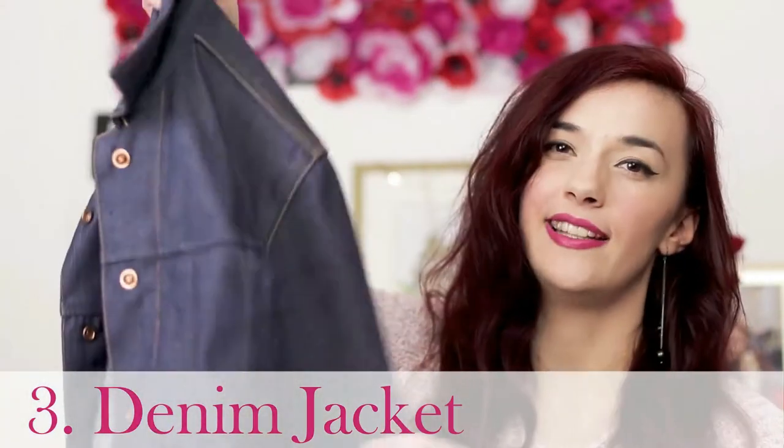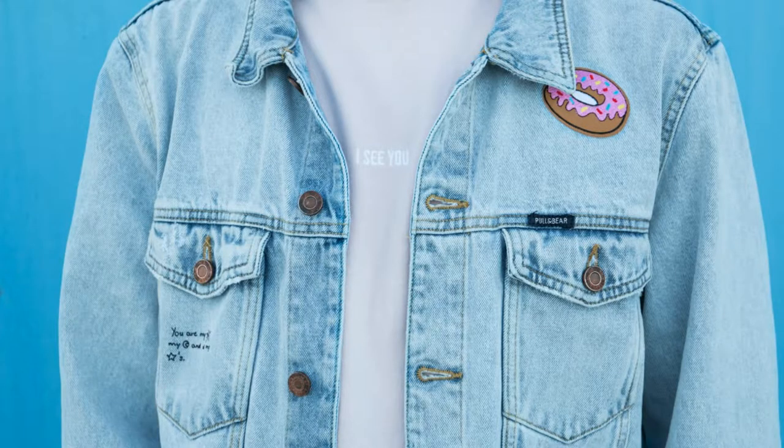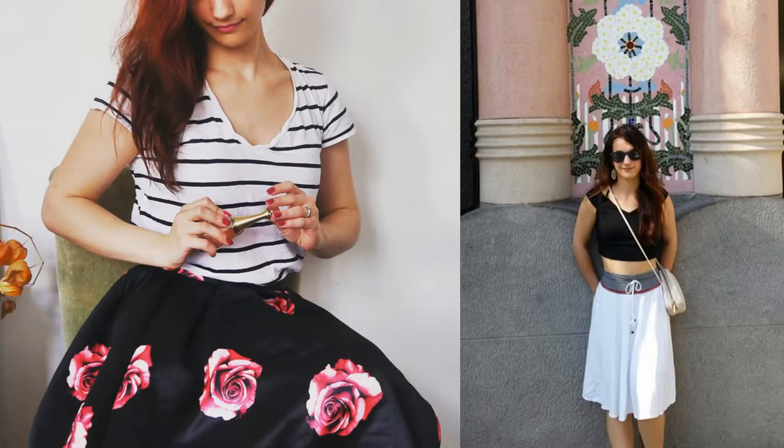Another really great jacket for spring is a good denim jacket. Mine is from Evisu — I showed it to you in my Amsterdam vlog video; I will link it up here if you haven't checked it out already. Denim jackets are absolutely fabulous for spring. They have this sort of nostalgic feeling because, for my generation, when we were growing up, we would be wearing a lot of denim jackets — it just has that very warm and familiar feeling. You can opt for a very modern silhouette, or go for a vintage-feel jacket, or even an actual vintage jacket. You can go for a really big, voluminous, oversized one. Mine is a bit more cropped and fitted because that is the silhouette I personally prefer, also because I wear a lot of high-waisted skirts and pants. A jacket like this stops just where the skirt begins, creating a very beautiful silhouette, and a cropped jacket will always draw attention to your waistline.